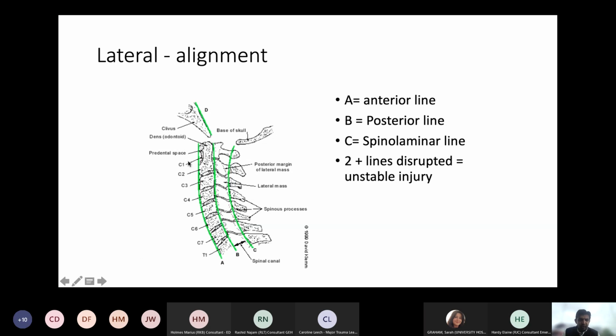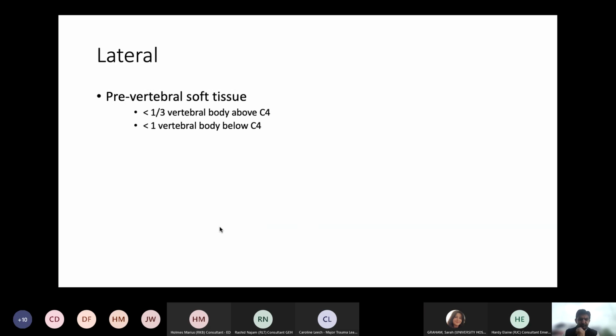You want to look at your alignment, your ALL anterior to the vertebral bodies, and your PLL. You want to make sure that that's all in line. This is the other one, the posterior margin, the spinolaminar line, rather. And here you can see the spinal canal is going to be in there. So the spine lies in there. And that's important because it gives you information about whether or not you think there's been a spinal injury simply based on an X-ray. It can be really, really useful.